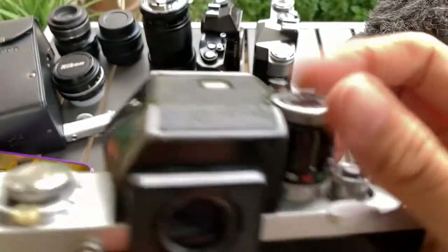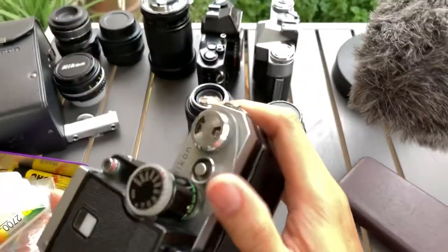So this is what the viewfinder looks like, and the meter is on top. So if I change the aperture, let me see. I see. When I change aperture, the meter moves, so it shows that there's a correspondence between the meter and the camera, and therefore it works. So you can also see the shutter speed of 250 there. So yeah, it works.